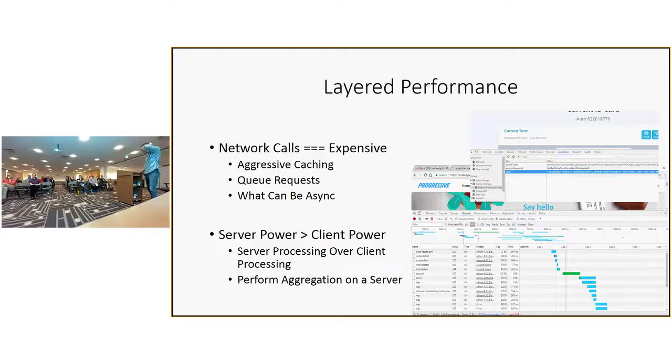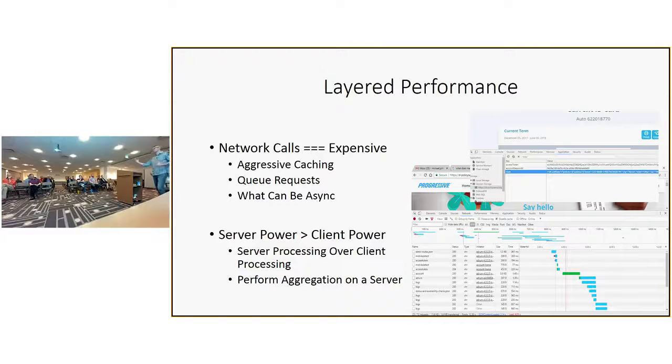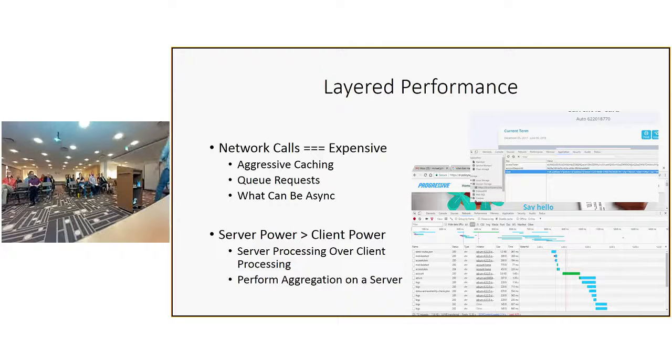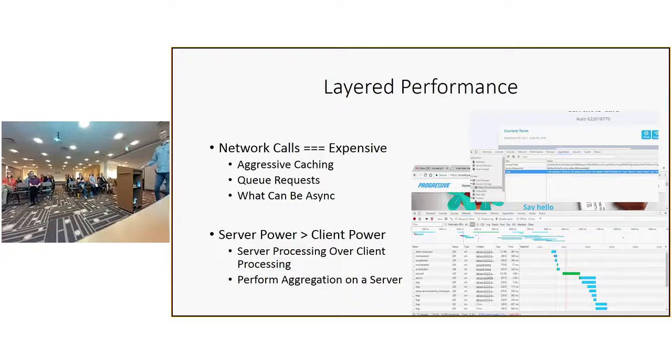Now, another way we can combat this is by queuing requests. So if I've got lots of requests, maybe I need to take analytics events. I need to call an API with all these analytics events that are happening. Instead of calling for every single event that happens, I could do some sort of queuing mechanism where I queue these analytics events, and then once the buffer gets to a certain size, I can finally make the API call and send all these analytics events off to an API. Now, usually you can't use that technique unless it's something non-operational.